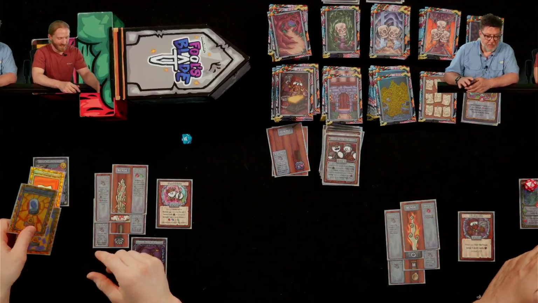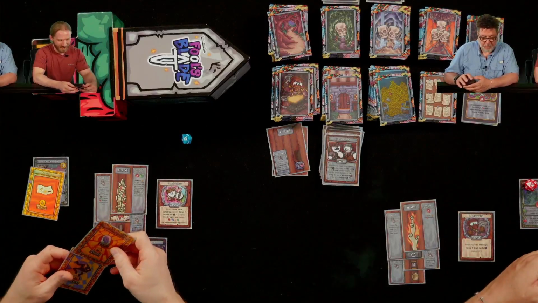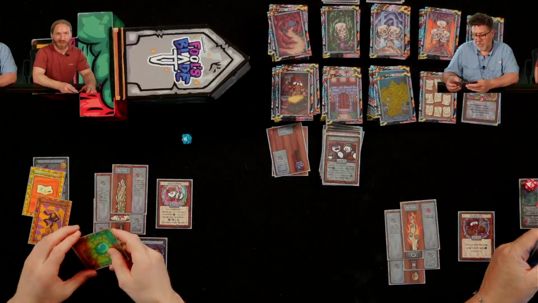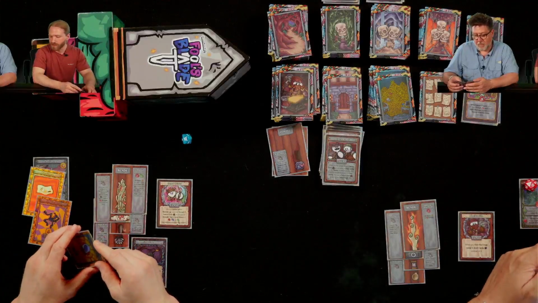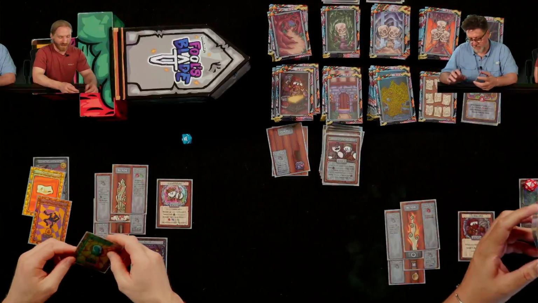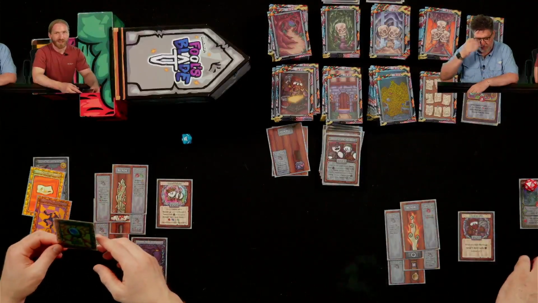Oh, so I have to go to the blacksmith, don't I? On this turn. You have to. Or did you just discard that? I just discarded all that stuff. Yeah, I'm still at 8, so I'm not going to do anything with it.